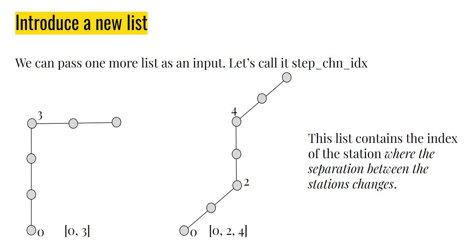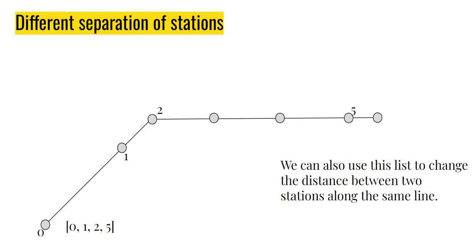Now, interpreting this list and using it in a program is actually quite interesting. We can also use this list to, for example, not change the direction, but change the separation between stations. Like, for example, here, maybe this station 0, whatever it is, is very far from all the other stations. This happens sometimes in some networks. So we can say, okay, 0 is here, 1 is here. Now 1 goes in this list because notice the direction is the same, but the separation between 1 and 2 is different.